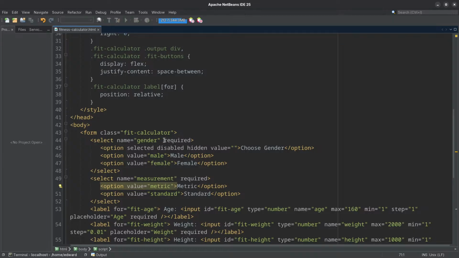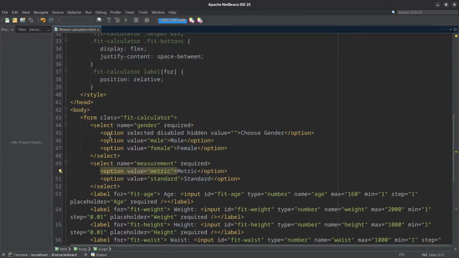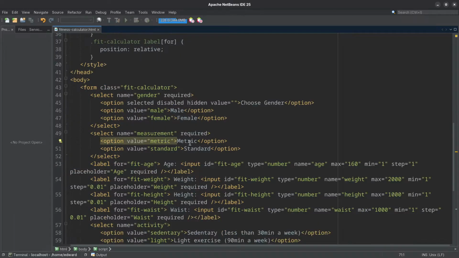The reason for this is that if it's an input box, for example, you see this one here, you can put a placeholder. With select drop downs, there's no placeholder, so you need to come up with little tricks to do the same thing. And now for the measurement, I'm defaulting to metric. Obviously, I can easily swap it to standard. This one, I didn't do the same trick here because it's one or the other. This one I let you pick male or female because I don't know.